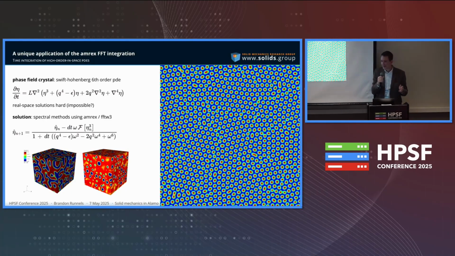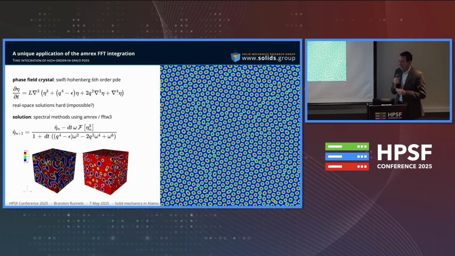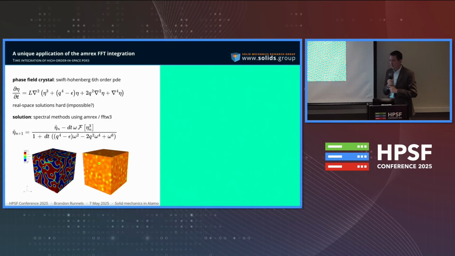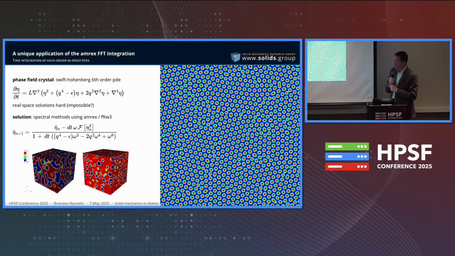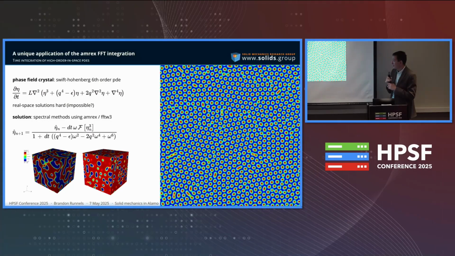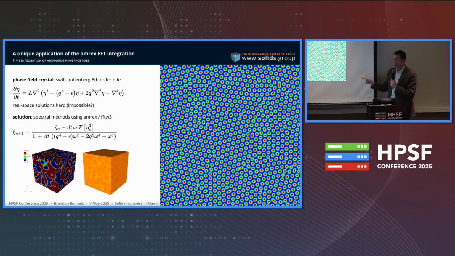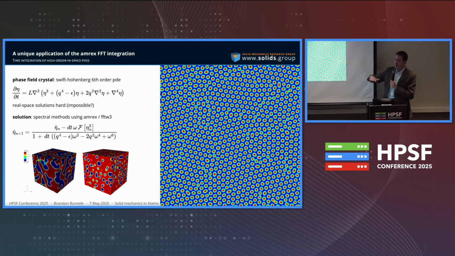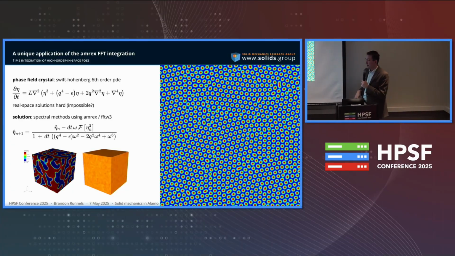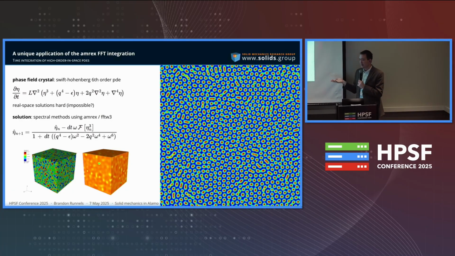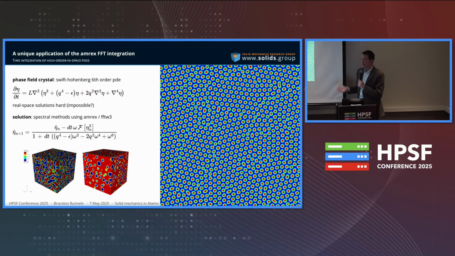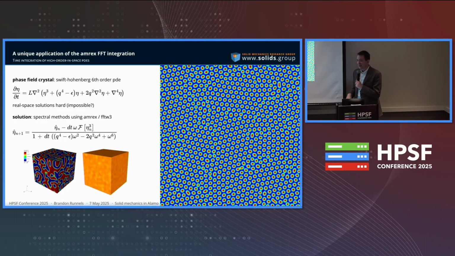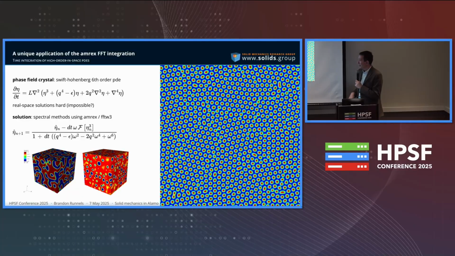Have you thought about what you would do if you wanted to do AMR for something like that? I realize it doesn't make any sense. Yeah. But it's an interesting mathematical question, how you would synchronize it. Yeah, so what I would really be interested in doing, and we can talk more about it, is doing multi-scale methods where we have this kind of simulation occurring on the smallest patch, and then continuum on the larger patch. And in order to do that, of course, we need to be able to do multi-scale FFT. And yeah, I'd love to. This is more just something we do for fun. We don't have much in terms of stakeholders in this particular application. But yeah, I think there's a lot of potential.